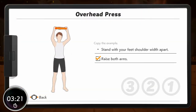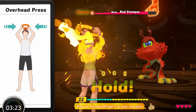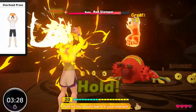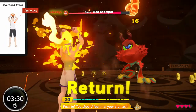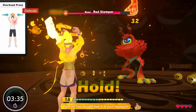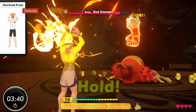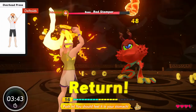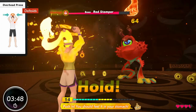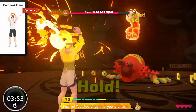Overhead press. Okay, let's go! Push it. You should feel it in your stomach. Fantastic. Excellent. Amazing. Eight. Nice. Very nice. Nicely done. Keep it up. Well done. Good job. Excellent. All right.